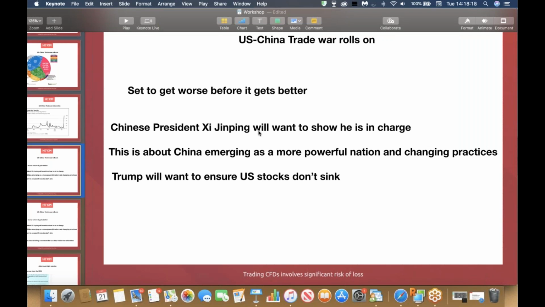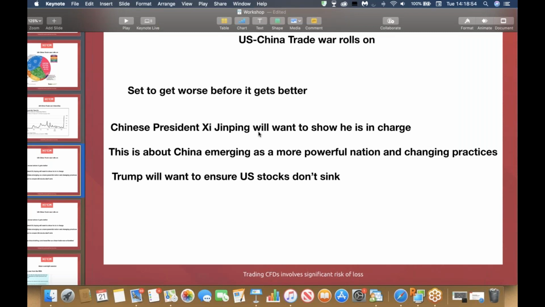And obviously, as China becomes more powerful, it's going to be expected to live to different standards than before. So this is a lot of the pressure that's going on. It's about the West wanting China to change. It's certainly about the US wanting China to change. And this is a lot of the antagonism. China's emerging as a very powerful nation, doing very well economically, so there's a power struggle going on. It's ideologically and economically based, so this is not something that solves quickly. I'm expecting it to get worse before it gets better.